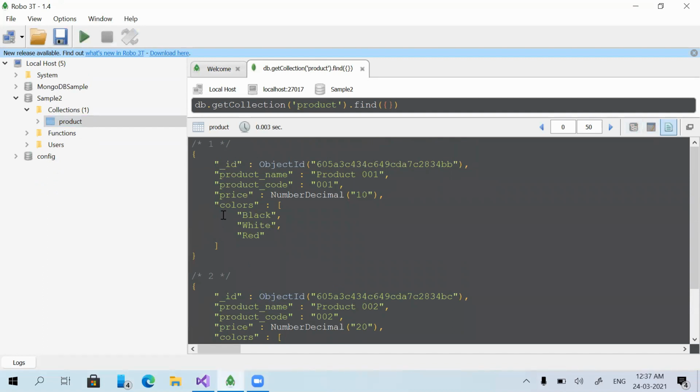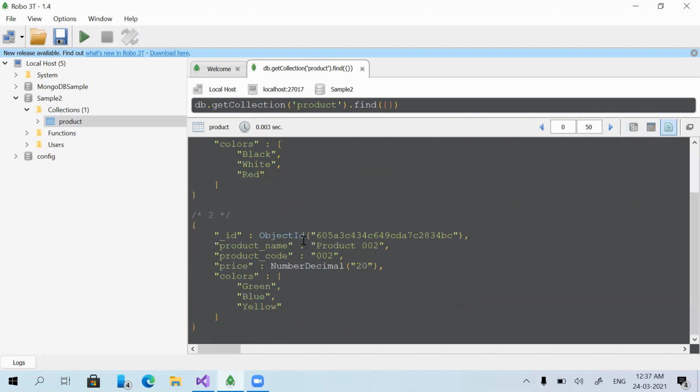So here you can see this is how MongoDB database saves the data in a JSON format. So you can see here now there is a field named colors, and colors is an array of string. So we have the colors here. So in a single record we can have an array, and inside the array we can have multiple values. Okay, so this can be string array, integer array, whatever it is.